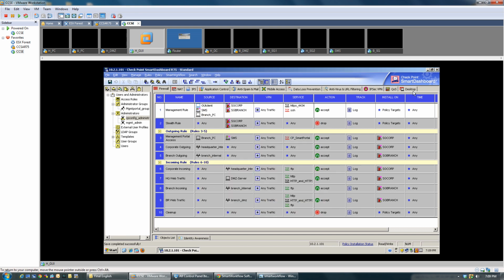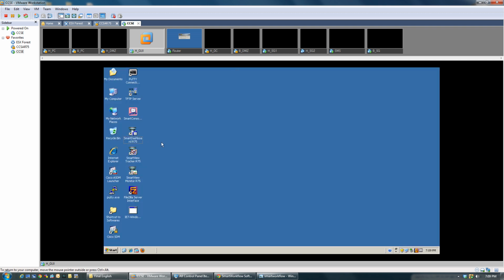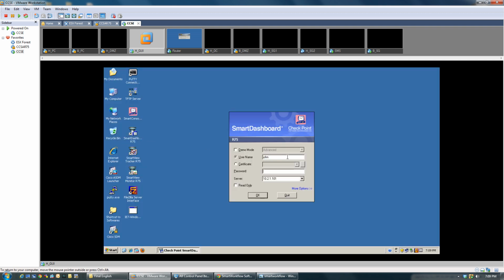Okay, I'm going to get out of this, close it, and get back to the smart dashboard to see if it allows us to create the permission profile. Okay, I think I may have the permission profile.